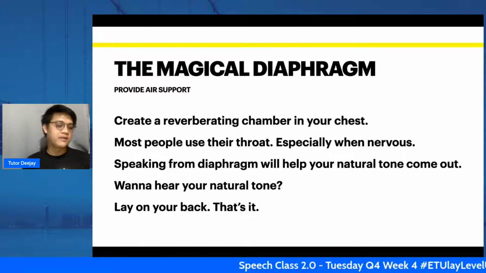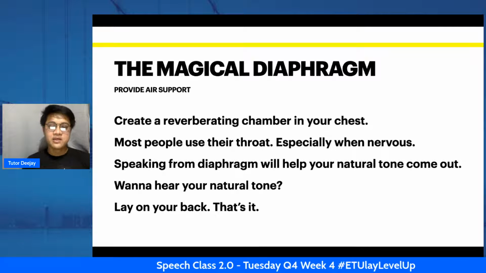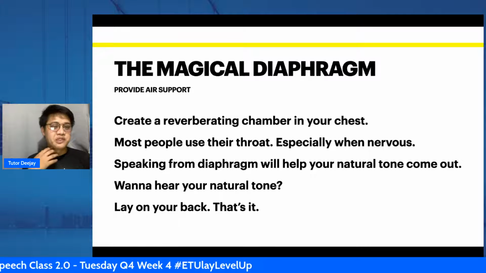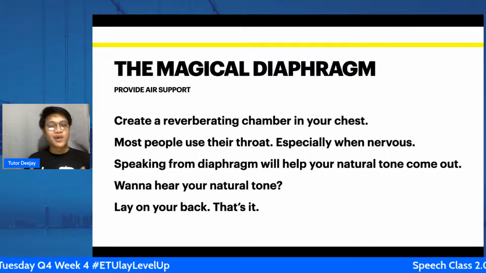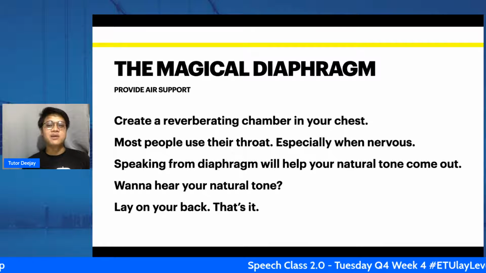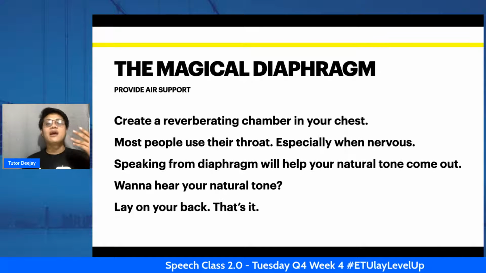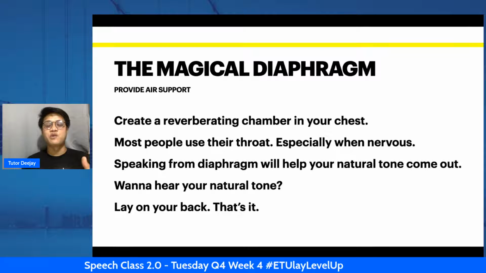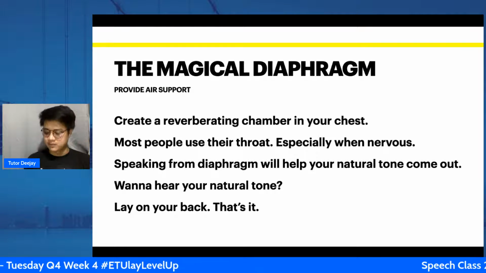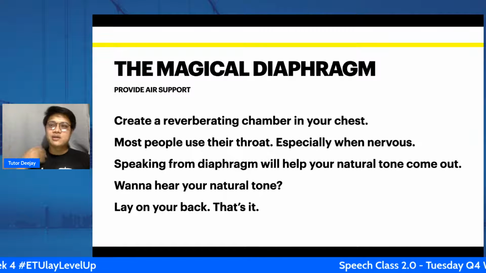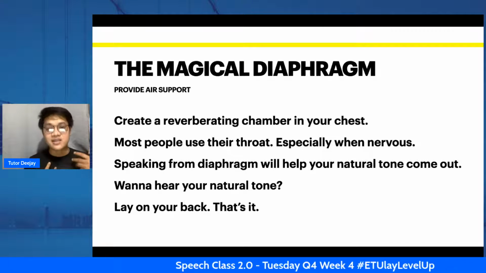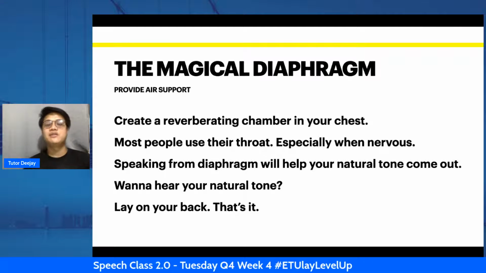Okay? Just like what I said, most people use their throat, especially when they're nervous. Ayan. Pag kinakabahan ng tao, they will speak from their throat. But if you're relaxed, you're actually going to be using your diaphragm. Ang gagawin mo kasi pag relax ka, may inhale ka, and then yung delivery ng speech mo will be just like your exhale. Yun yung exhale na ginagawa mo. Okay? So, after saying something very, very long, you're going to pull it up again and fill your lungs again for the next part of your speech.